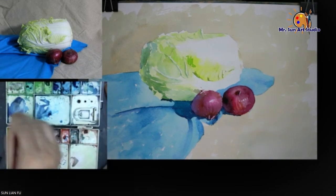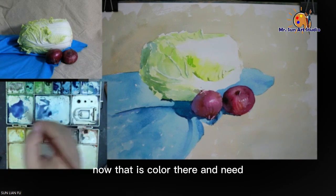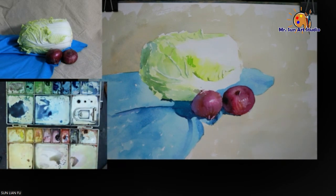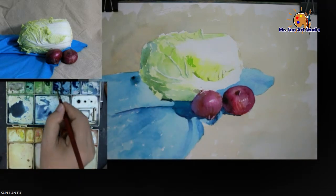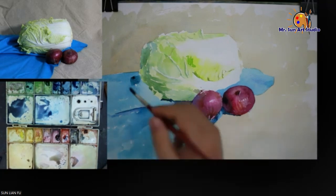Then now for that color there, I need to make it green. Green and the blue color here. More blue.